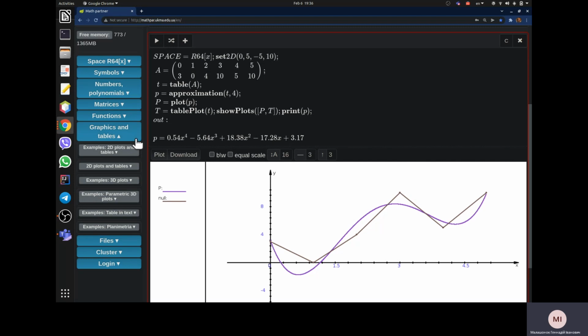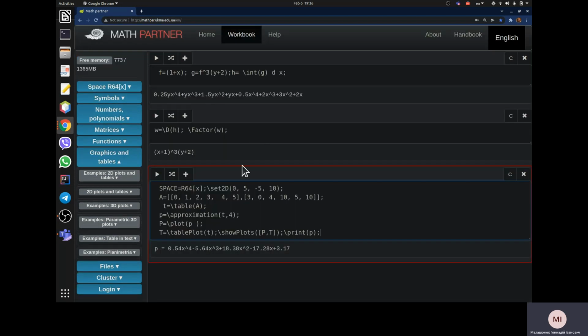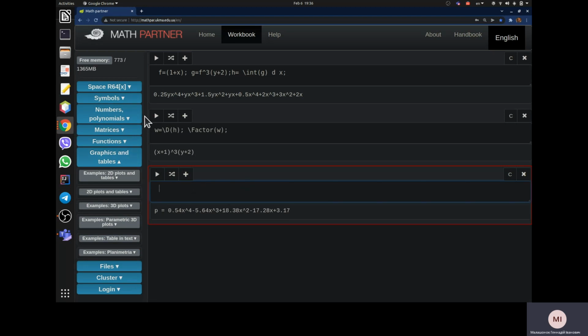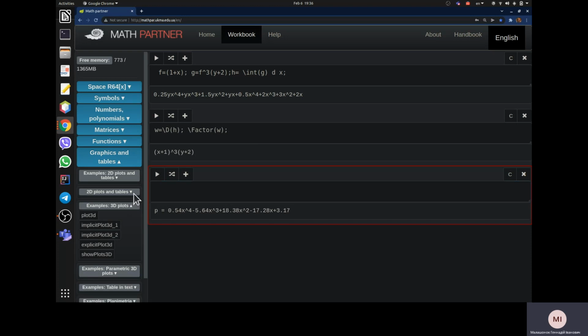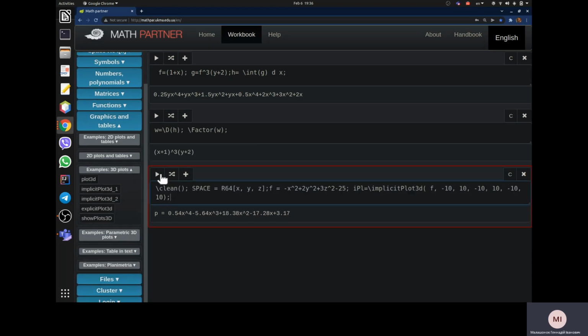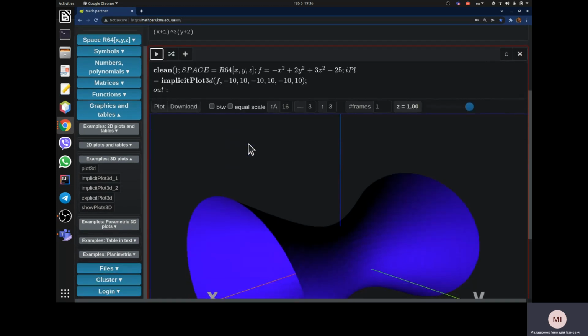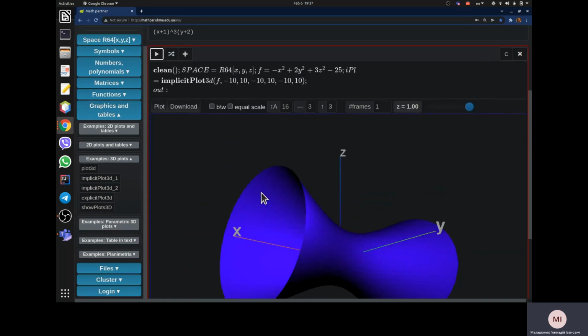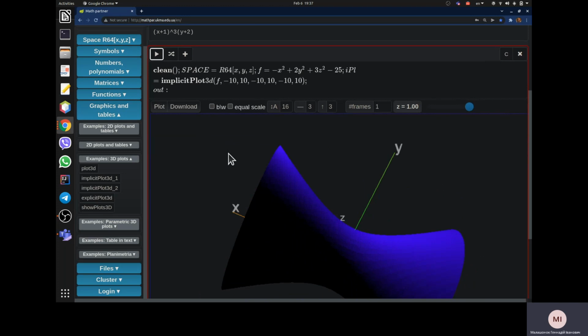Another maybe interesting thing to demonstrate is the 3D plots. 3D plots you can obtain here. You can see examples. This is some surfaces. That is the equation of the surfaces you see here. You can change these equations, or you can change the box.